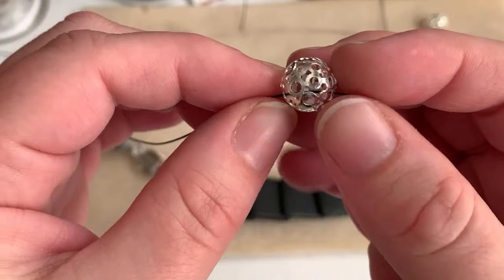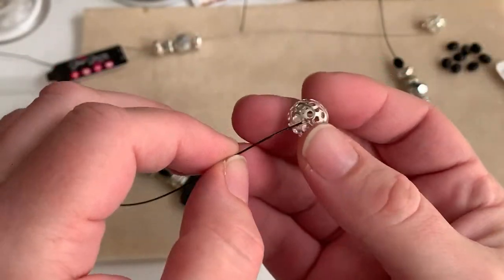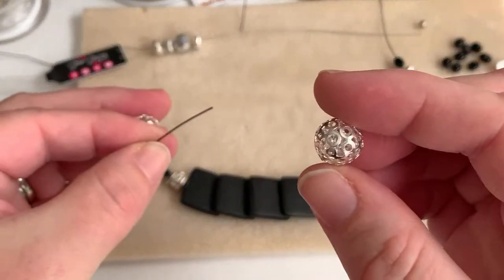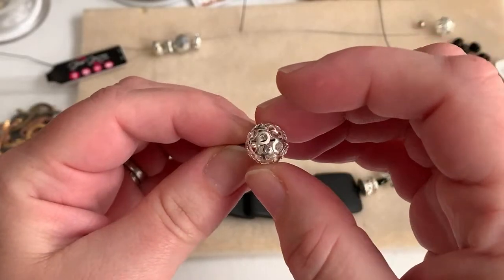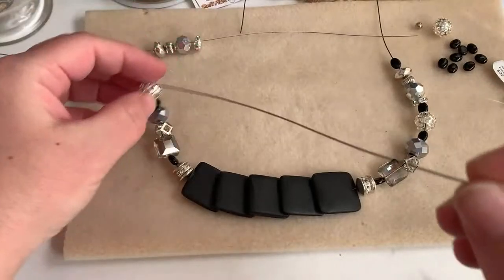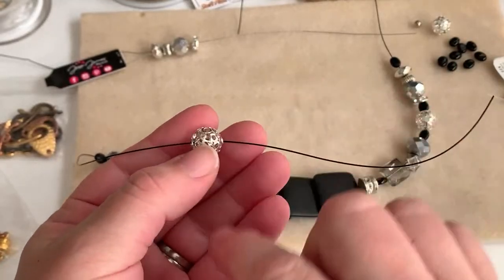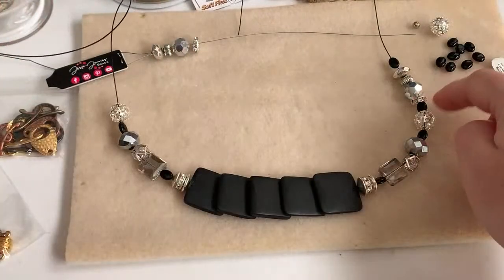This is such a neat little bead. I don't know that I've seen this one before. I should kind of look at this. Because you can go in any direction. You can even play. I have one left, so maybe I can play with something like having wires kind of poking in and out all over. You know what I mean? Like you can really have fun with something like that. Maybe if you had a couple of strands, like 2-strand necklaces, you could have it coming out of different areas. That's pretty fun.